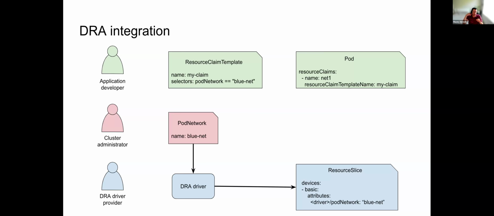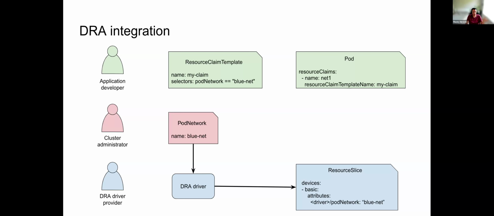I think this is something we selected like two years ago as a poll, and we all decided on pod network, but it can change, right? We can discuss that. But what it boils down to is to have the keyword defined so that the claim just says, I want to have pod network, let's say BlueNet, right? And then the cluster administrator provides those pod networks for us. And what we assume is the DRA driver takes that as an input.